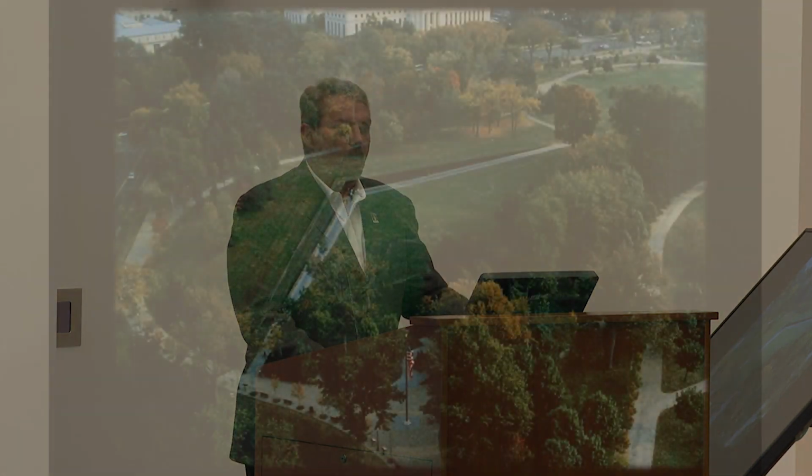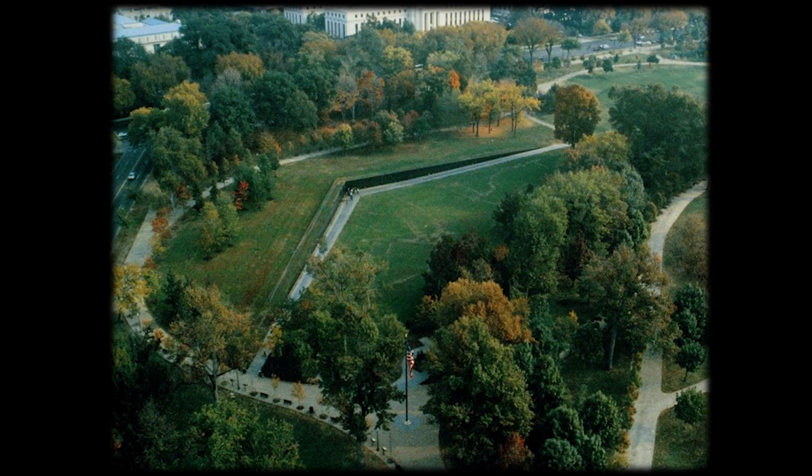So the Vietnam Veterans Memorial, which most of us know simply as the Wall, has enabled the healing of a generation and of our nation. It's a tangible symbol of a national dialogue regarding a divisive time in our nation's history. Through the Wall, we remember those who sacrificed all, those who served, those who waited, and those who continue to serve today. After 50 years, we're gaining new perspectives on the legacy of service of our Vietnam veterans, from the continuing journey of their own healing to paying it forward to support veterans of Iraq and Afghanistan.